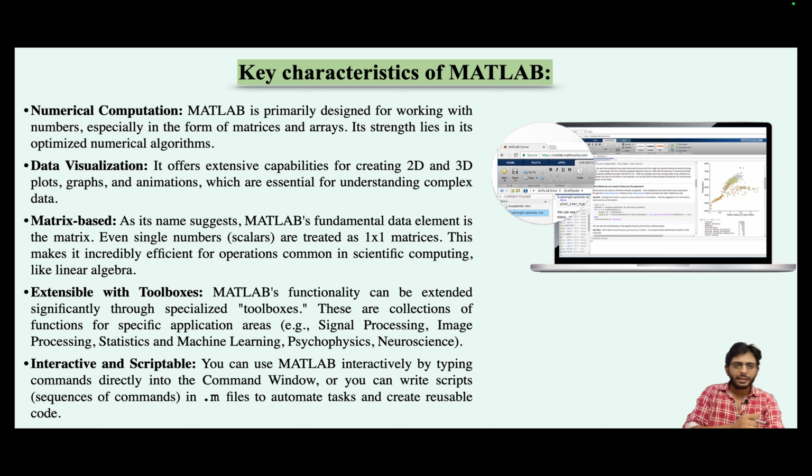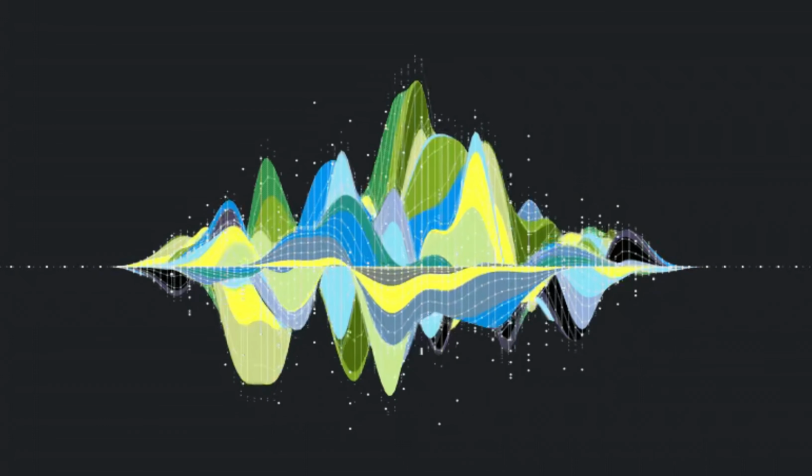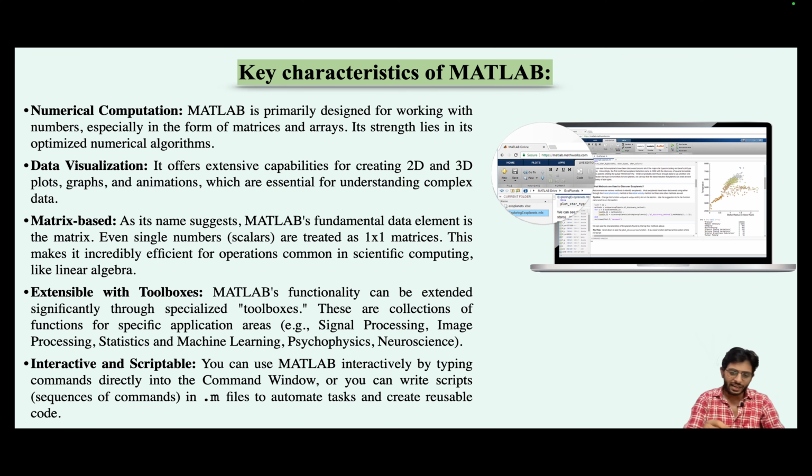So MATLAB can calculate numerical values. MATLAB is primarily designed for working with numbers, especially in the form of matrices and arrays. You can visualize data with the help of MATLAB. You can work on matrix. It is extensible with the help of toolboxes and interactive and scriptable. We have already seen that. You can use MATLAB interactively by typing commands directly into the command window, or you can write scripts that you can save in an M file in your script window, and you can create reusable code.